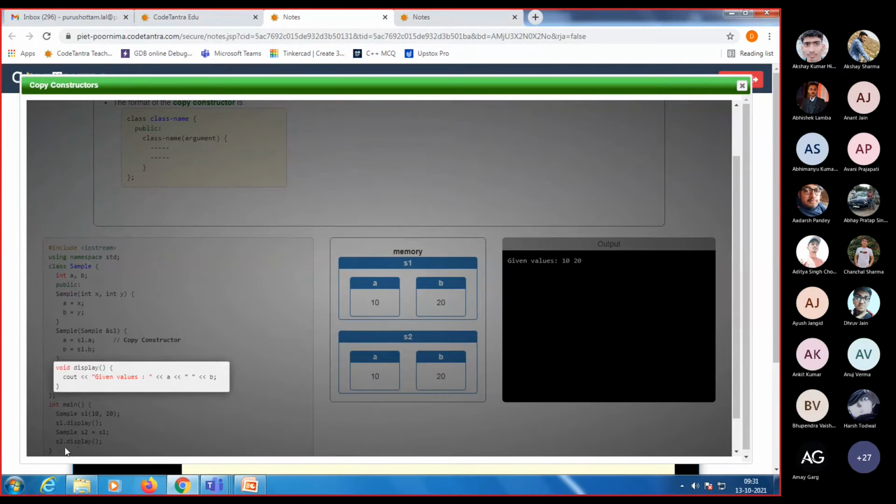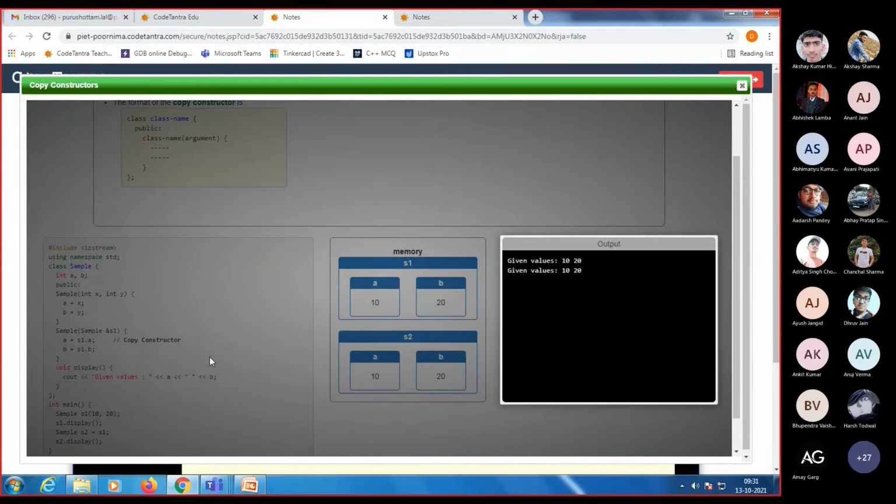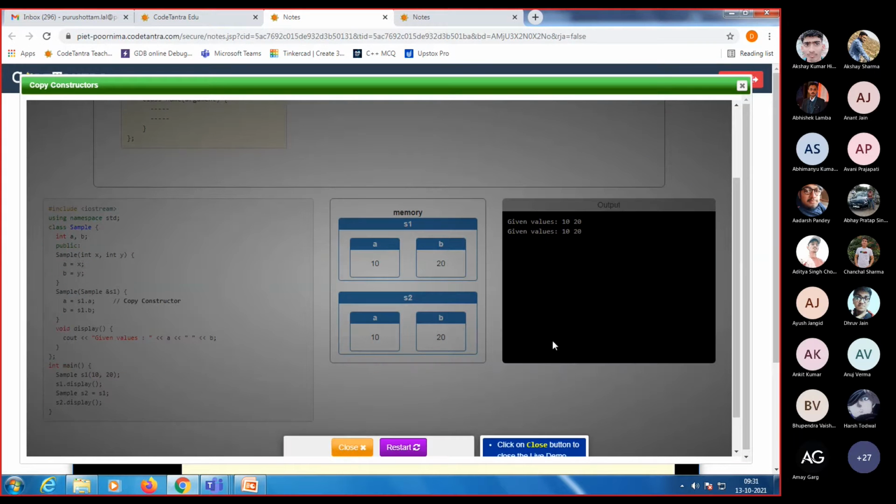You can now call display again. That display works for the object S2 because you call it with S2.display. So that is the copy constructor. Whenever we need to create a new object and take a copy of a previous object, we need to create a copy constructor.